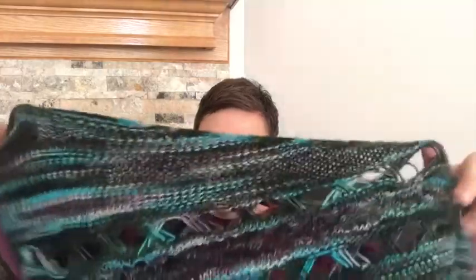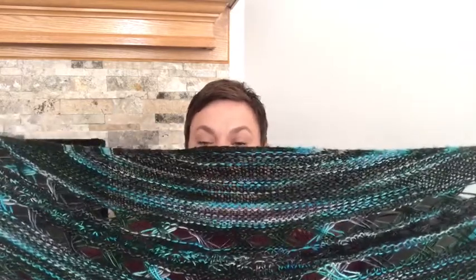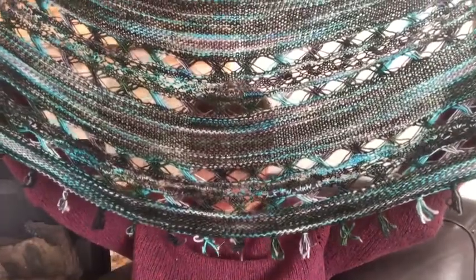And this colorway has the colors reminiscent of that beautiful national park. So these really vibrant tealy colors are the colors of the lakes in the mountains, beautiful glacier-fed lakes. There's a deep, deep forest green, reminiscent of the forests in the mountains, and then blacks and grays for the mountains themselves. So I was really delighted to be able to use this skein to make a really pretty little shawl that I think will make a lovely Christmas gift if I don't end up stealing it myself. This is how I think I would wear it, but to each their own. Very cozy and very pretty.